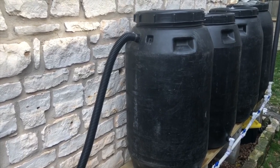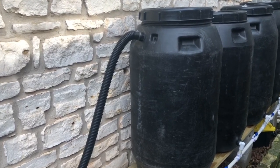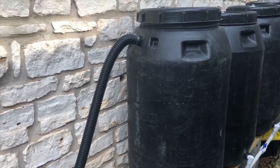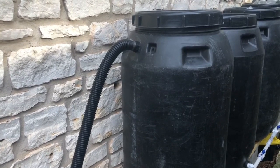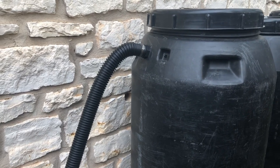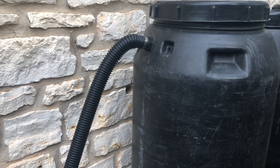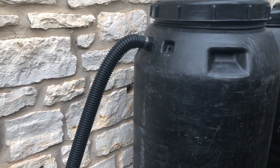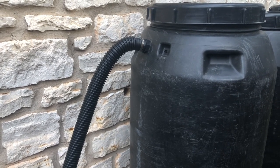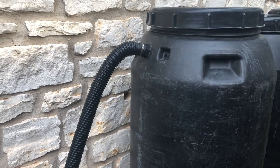The general rule is that your overflow should be the same diameter as your intake on the first barrel, so I decided I needed to make a modification to make the overflow a wider diameter. One other thing I would have done differently in retrospect is cut this overflow hole in the first barrel, not the last barrel. Having your overflow in the first barrel allows the water to drain out faster rather than waiting for it to go all the way through the manifold system and then out the last barrel.